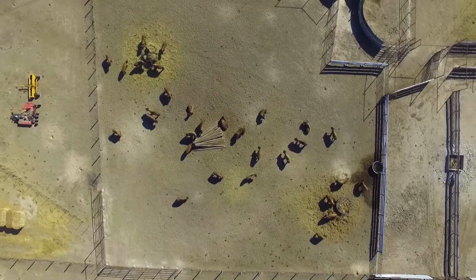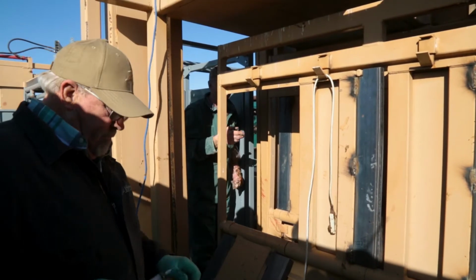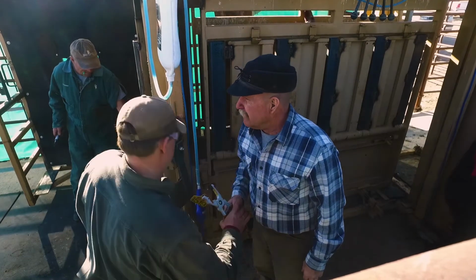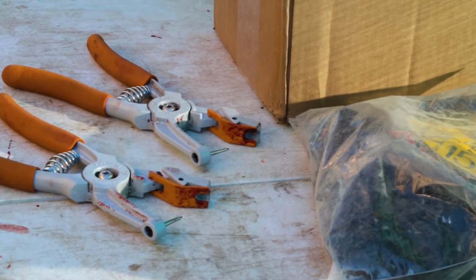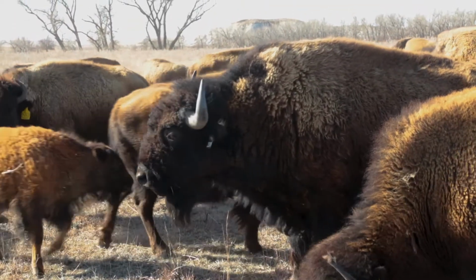With the vaccinations, one of the vaccinations we give is a dewormer, parasite control for the animals. We're doing anaplasmosis testing, and anaplasmosis is a non-required test. But Nature Conservancy has chosen, for our own internal information, to do that test, just to see where we're at on that. We're ear tagging and IDing, electronic ID. So each animal will receive 3 forms of ID. They'll receive a metal clip in their right ear, in their left ear an electronic ID chip, and also a dangle tag that you can read in the field. And those 3 IDs will all be referenced together so we can cross-reference them.